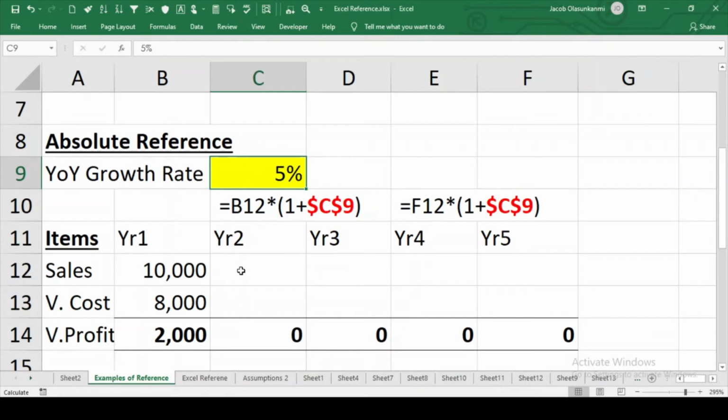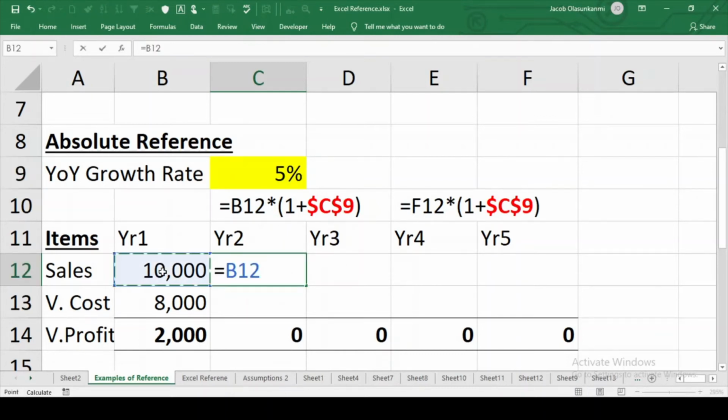So then how do I do that? If I am here, I will say is equal to the sales of the previous year, multiplied by, I'm opening my bracket, 1 plus, then I will go and click the growth rate, which is C9.